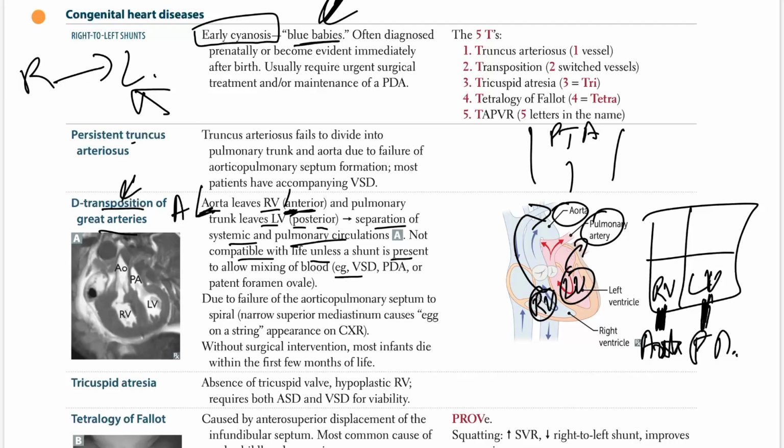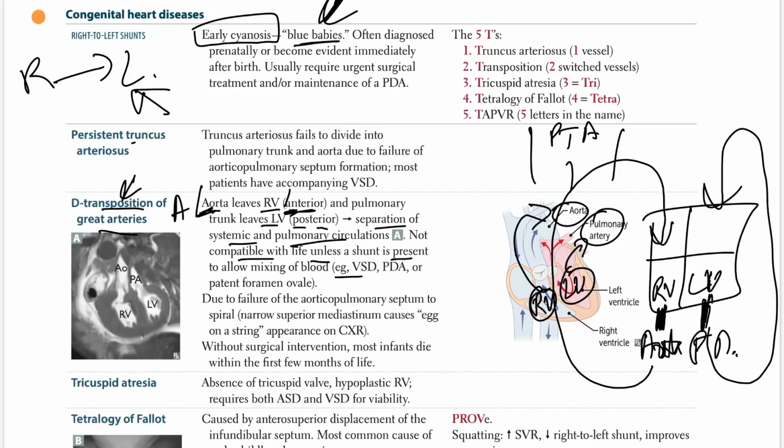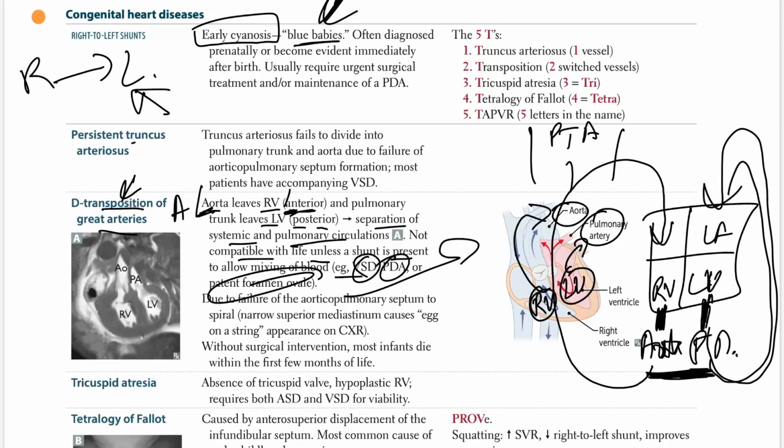So what's going to happen is aorta circulation all will come back here. You have two sort of different circulations which are not matching with each other, right? Pulmonary artery goes back into the left atrium, and they're not connected with each other, so it is incompatible with life. So you got to have a connection. What connection can you have? You could have a VSD, you could have a PDA, which is here, VSD, PDA, or patent foramen ovale, for the life to be, to live, right? Otherwise this is not a condition in which you can have a livable condition.